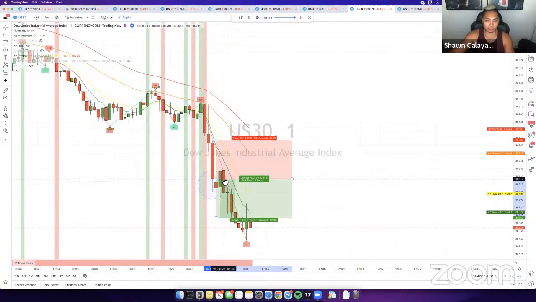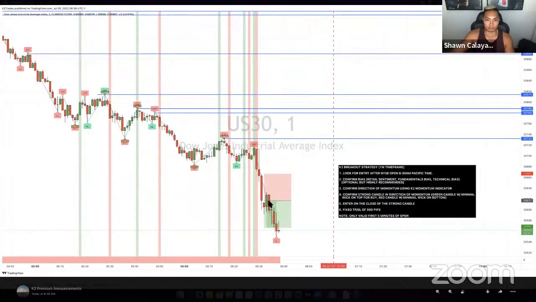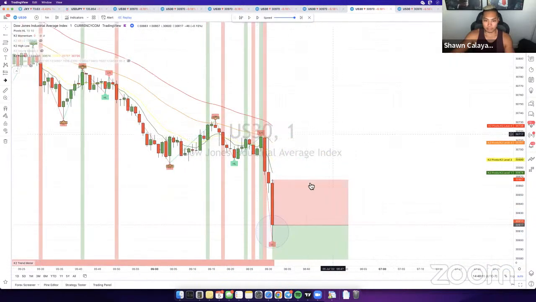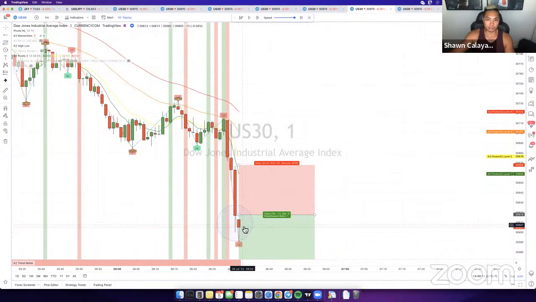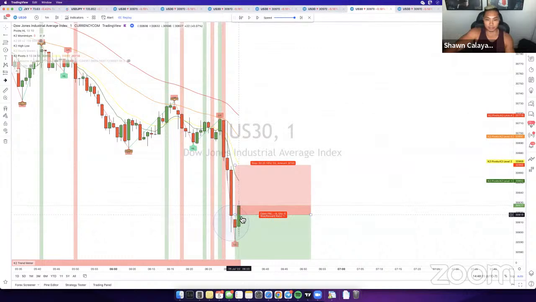But we did take the entry right over here. And that's the one that I have drawn up over here, right? So this is what we took this morning on the live. And I'll show you other areas where you can re-enter. For example, right here, HP, say you're entering this trade right there and price drops. Say you're already in the trade and you hit your TP. When I took the trade here, I entered later, I actually entered on the retracement. If you wanted to take this for multiple trades instead of just one trade, you could have taken one quick scalp right here, full TP. As price pushed up right here, you could have entered another trade, as soon as it pushed back up.